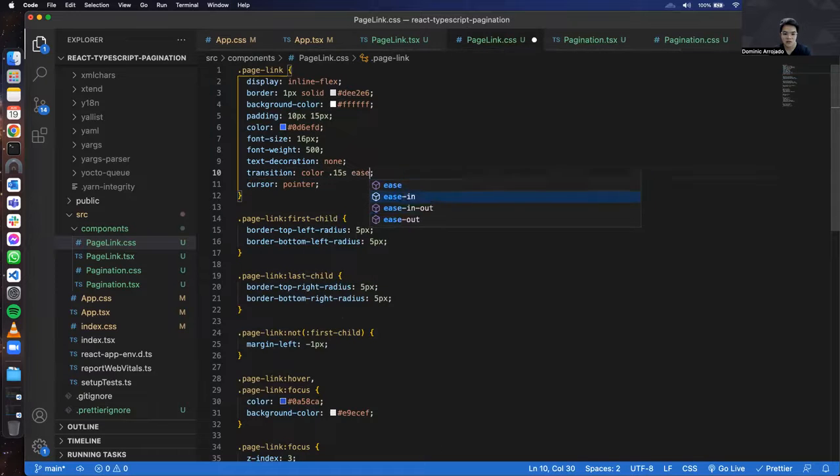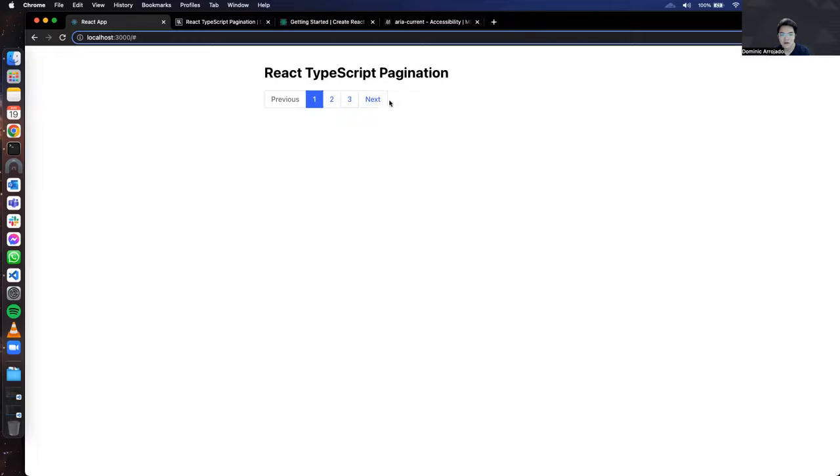Let's add an ease-in-out transition. I'll do the same for the other properties such as background color and border color. Now if I hover, there's a smooth transition of the background color and the text. Great. So we basically achieved the expected style for the pagination component.